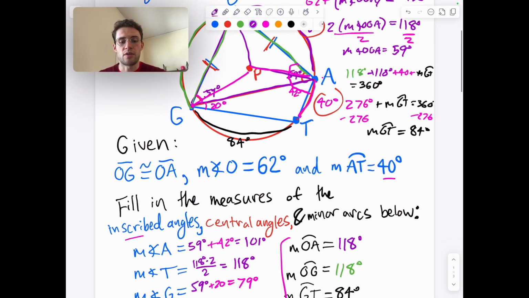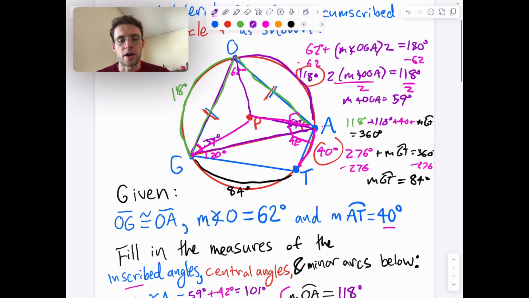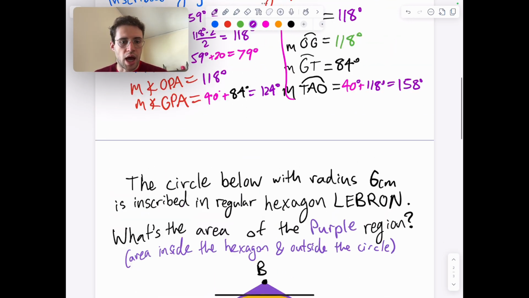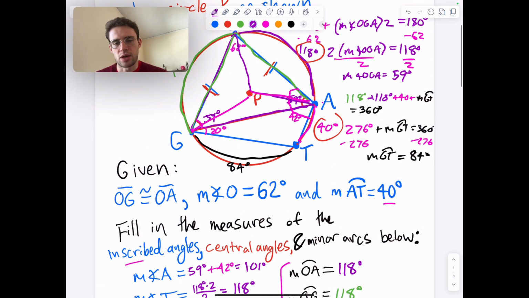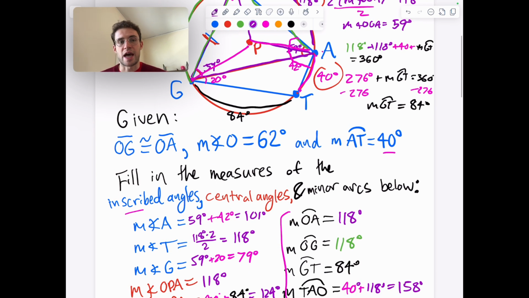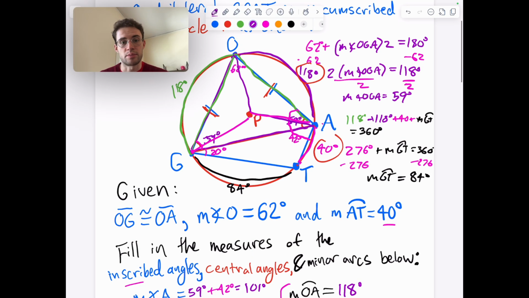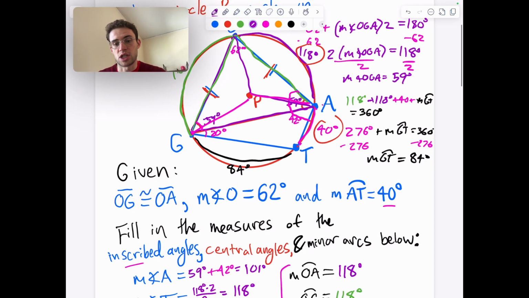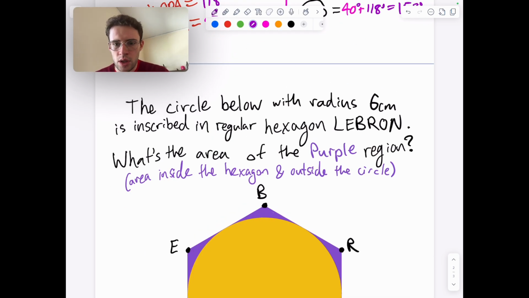All right, so that's how you can find all those angles. Once you have all of the 4 angles of the quadrilateral, you can also add them up to make sure they do add up to 360, which they do in this case. Anytime you're doing something with angles, just size it up. The diagram is not necessarily drawn to scale, but make sure that it makes sense. Do the angles add up to what they're supposed to? Do the arcs all add up to 360 if you have them going all the way around? Just make sure that something that should be somewhere near 90, you end up getting something near 90, and maybe compare it. Is it supposed to be acute? Is it supposed to be obtuse? And it checks out.